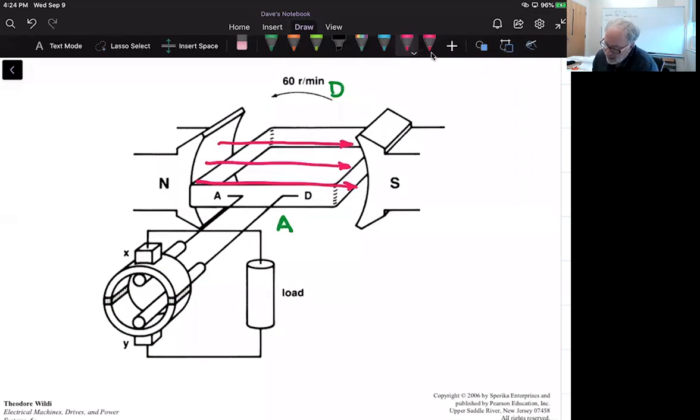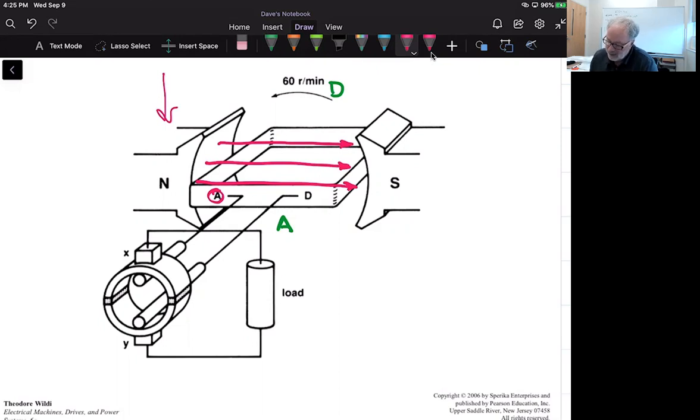All right, so hold that in your mind just for a second, and let's go to the next stage here. Okay, now stick with me. So this coil has rotated 90 degrees. The coil segments that are non-conducting are at brush X and brush Y. Now, the polarity of the voltage that's generated is determined by the direction of movement and the direction of the magnetic field. Okay, now when we were looking at side A, it was moving down through a magnetic field that was oriented the way that we have here.